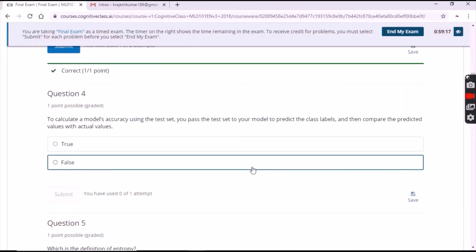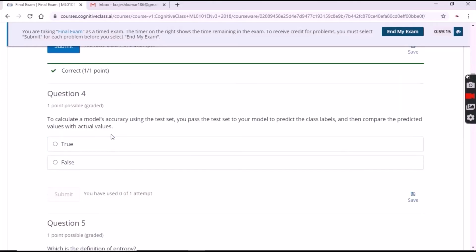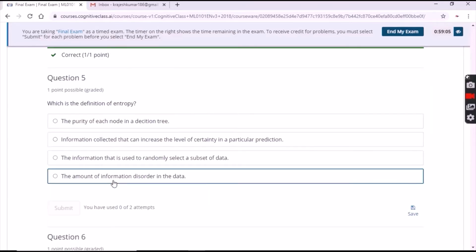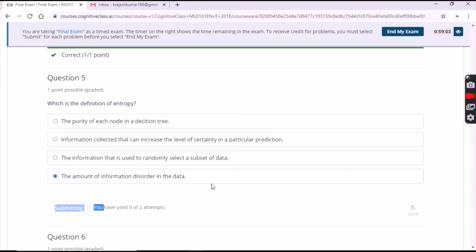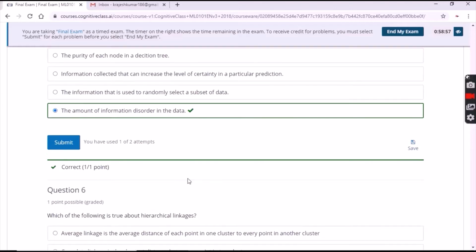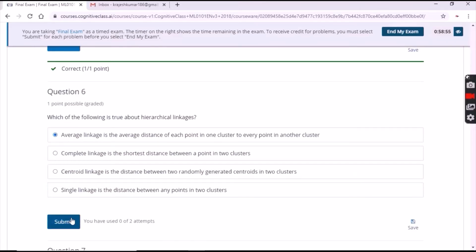For the fourth question, the answer is true. For the fifth question, the answer is the fourth option. For the sixth question, the answer is the first option.